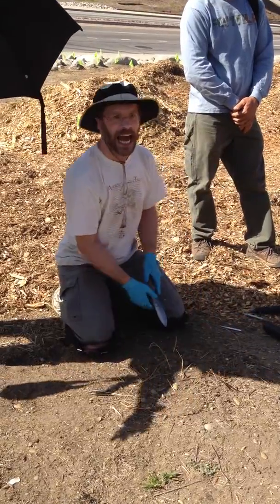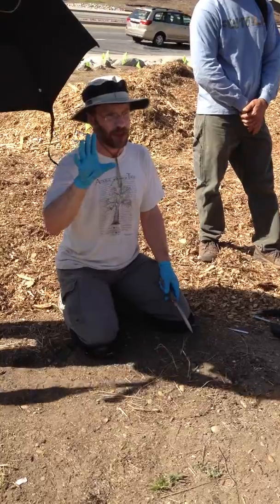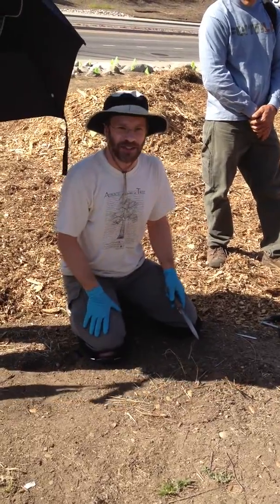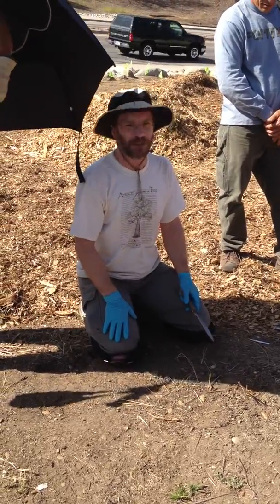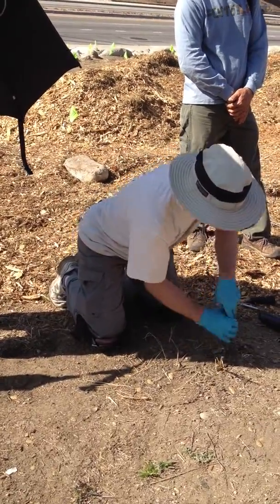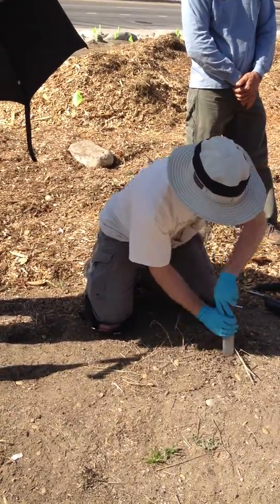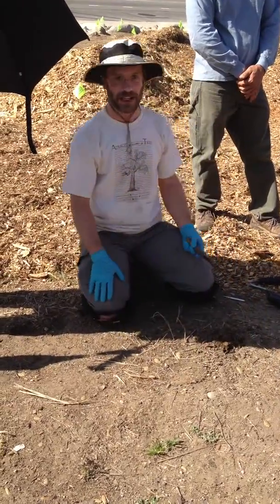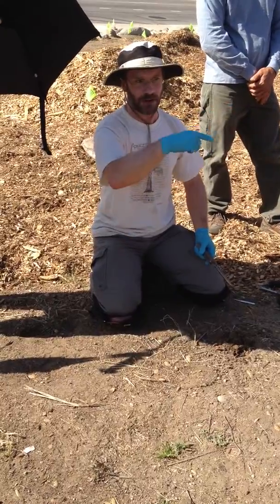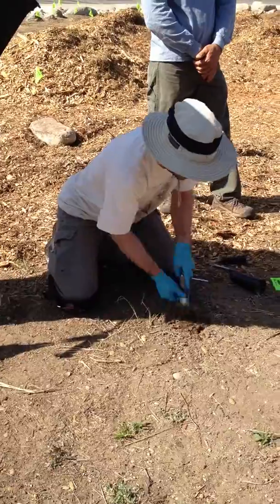It exists. I've heard that there are a couple of individuals in undisclosed locations, and I would dearly love to get some seeds from those so that I can grow them through here. They're endangered. They're not making any seeds, though. It's one of the problems. Well, the one in my yard is, but I have other begonias in my yard, so they very well may be hybrids. So we'll see.